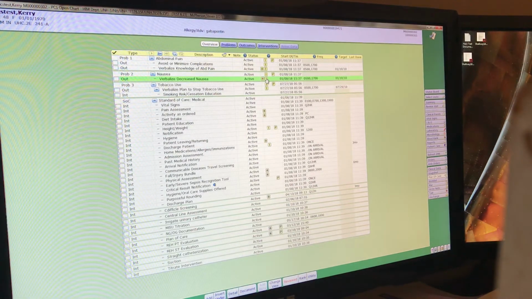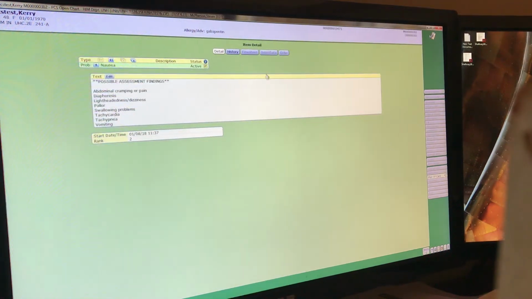The I's show you, under the problem, the things you would see for that problem. So for nausea, this is the stuff you should see. And that's okay. You can tell Joint Commission this is kind of a guide for you in your assessment to look for things with nausea and document these signs and symptoms for the provider and for the care team.